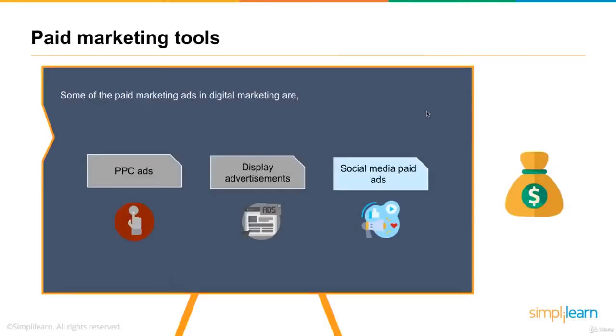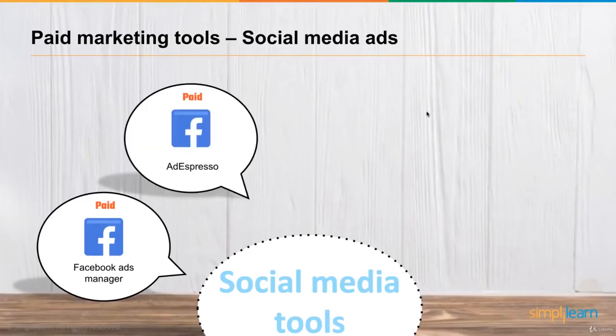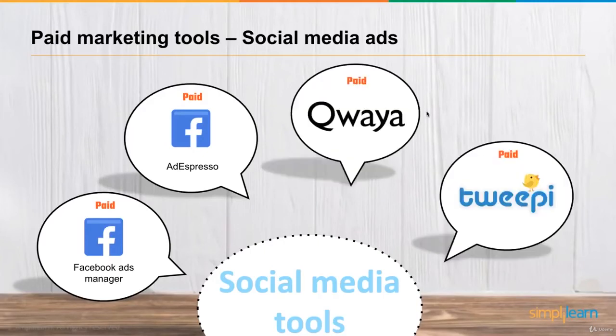And if we look at social, what tools can we use on social? Well, you've got Facebook Ads Manager, Ad Espresso, Quaya, Tweepy, all these cool paid tools. Again, I usually stick with where I'm advertising. So if I'm advertising on LinkedIn or Twitter, I'm going to leverage that platform. But just know that there are other tools available for you.